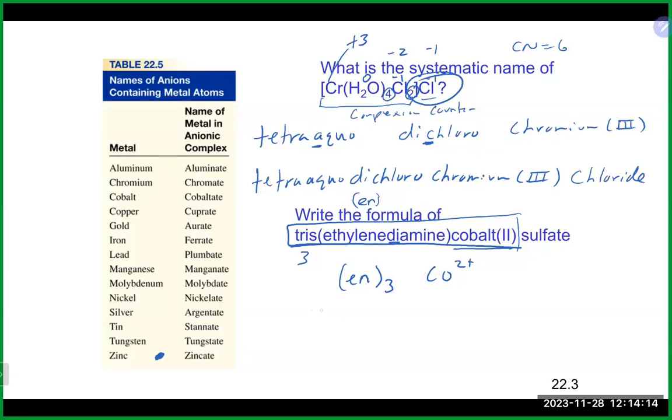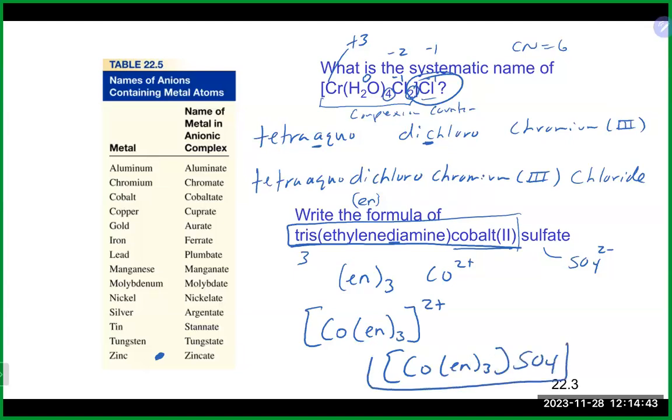So putting this together, if I just put this as my complex ion, it would have an overall +2 charge, right? Because en is neutral. And that's important because my counter ion in this case is sulfate, which has a -2 charge. That means I just need one of those to balance it out. And that means the actual formula would be Co(en)3 SO4, as the -2 here will balance out the +2 there in our complex ion.